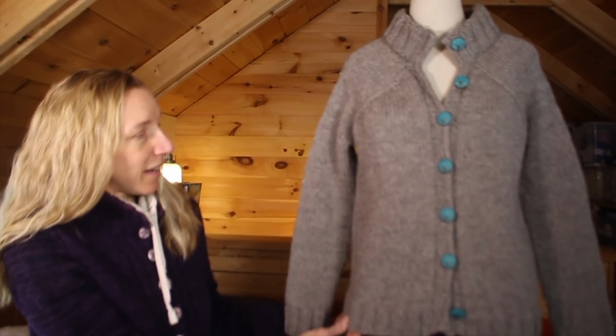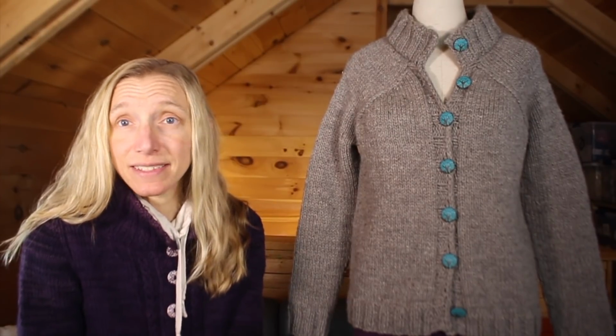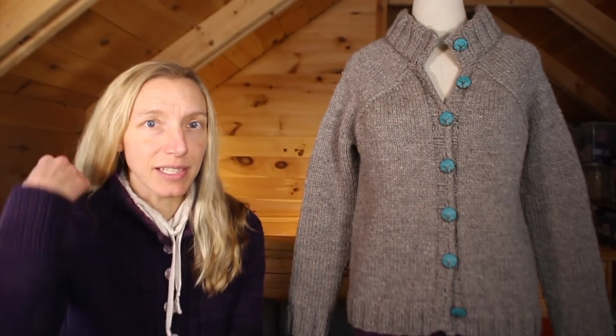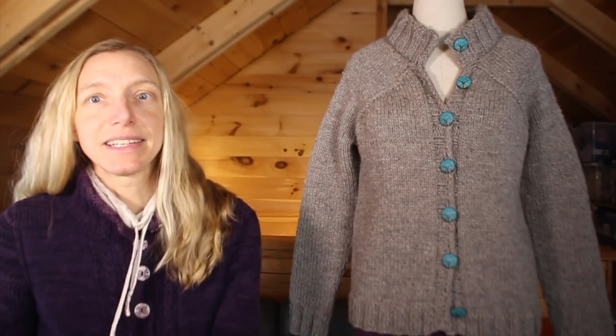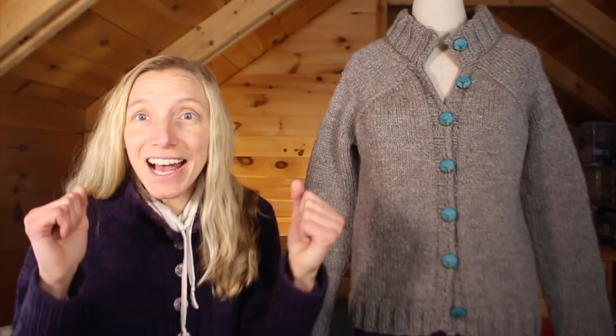So I did end up using quite a bit more yarn than was called for in the pattern. My initial guesstimate was that I had enough with 6 skeins of the Jacob, and my Jacob was about 100 grams for 220 yards. But because I lengthened the body and went with the longer sleeves, I decided that I didn't have enough yarn. So I called up Jen and Blessing at Forget Me Not Farm, where I got the Jacob yarn, and said, do you happen to have 2 more skeins? And they were like, yes. So I just drove right over there and picked up the yarn. They're really amazing, and we'll talk about them in just a minute.